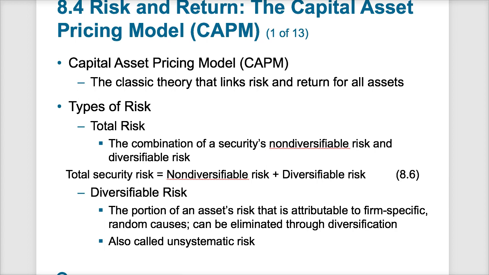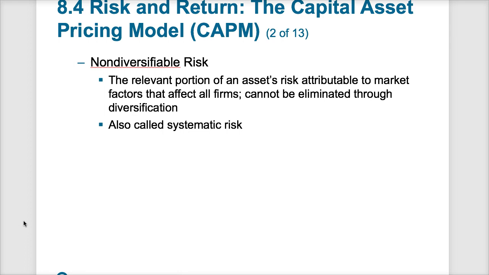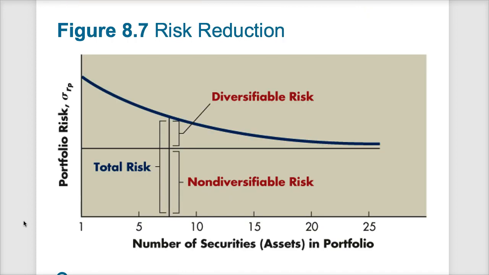Okay. Now, the non-diversifiable risk we'll talk about. These are risks that you're not going to be able to eliminate through diversification, sometimes called systematic risks. These could be, say, inflation, which is going to affect all companies, or market risk, the risk the market is going into a bear market, which is going to have some effect on all companies. So non-diversifiable risks can't be improved by adding additional assets. It's only diversifiable risk that will improve.